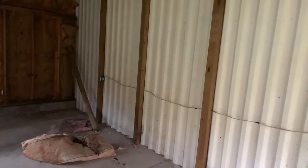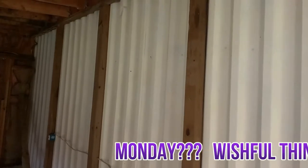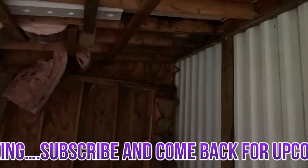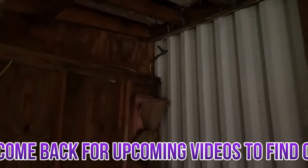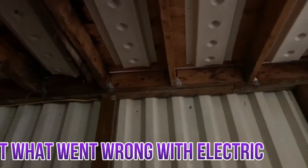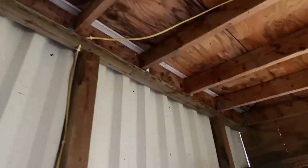So in the office, it's kind of dark in here because our electric is off. We're running the generator on the RV, but the electric is off until Monday when we get the work done for the service upgrade. So you see here in this office, when they did the roof, they didn't put a flashing up there, they just caulked it. So you had some really bad leaks over here in the corner, and there was an open gap over here where you could actually see daylight.